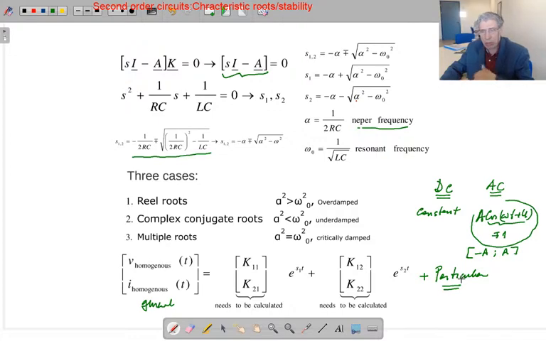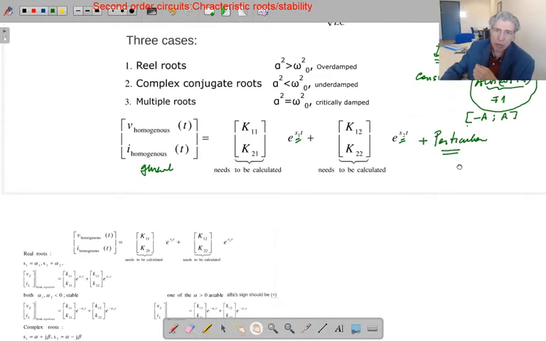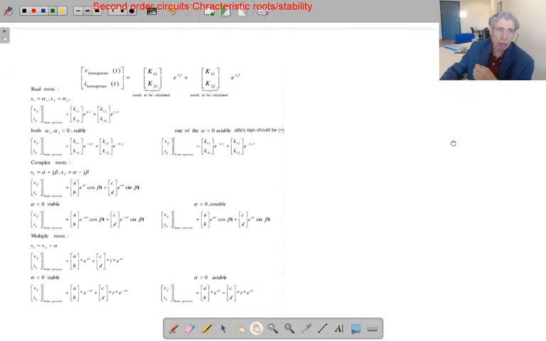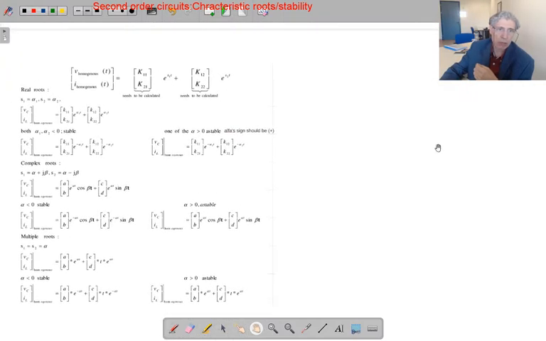What does this mean? Forget the particular solution. So how am I going to check whether the general solution goes to infinity or goes to a real number? I've got to examine the homogeneous solution. If you look at the homogeneous solution, these coefficients are constants. So I've got to look at these characteristic roots. So the question is, how can I say whether a circuit is stable or not by looking at the characteristic roots?